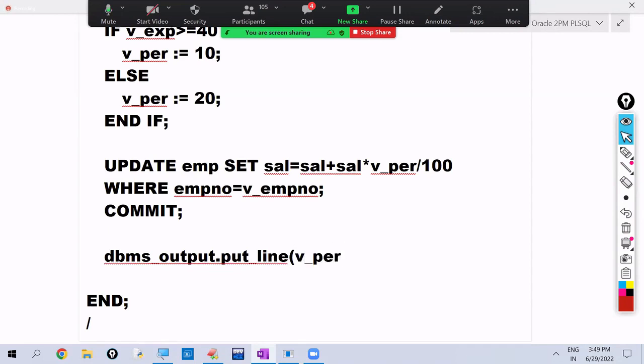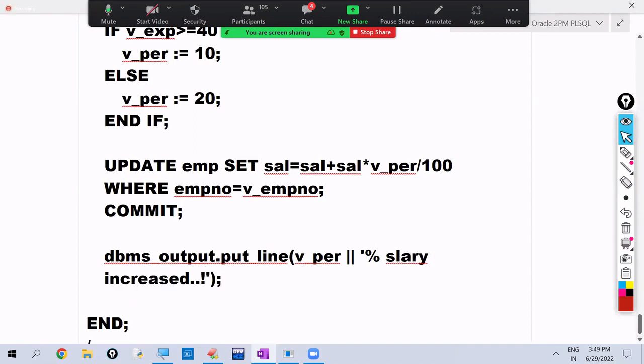V_PR has the percentage value. So this much percentage on his salary increased. 10% salary increased, or 20% salary increased. Like that we want to display. So we are writing like this.